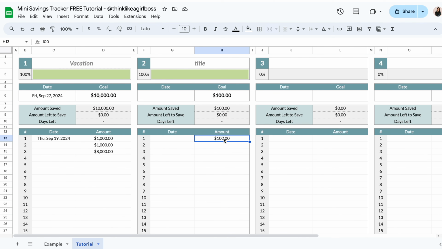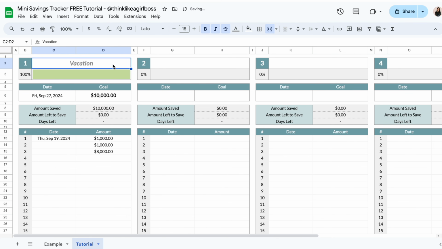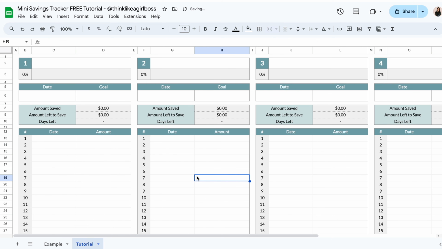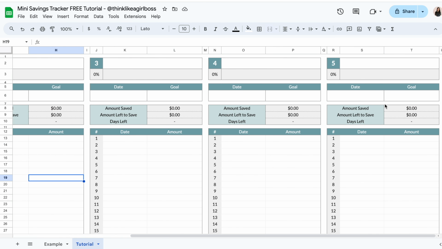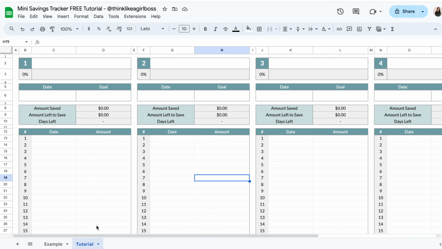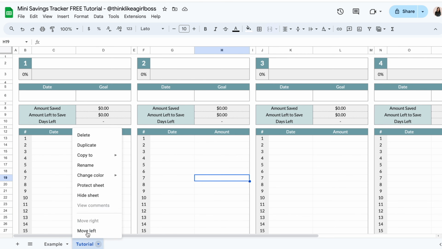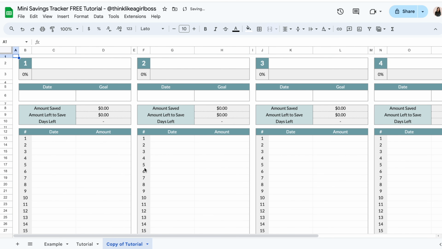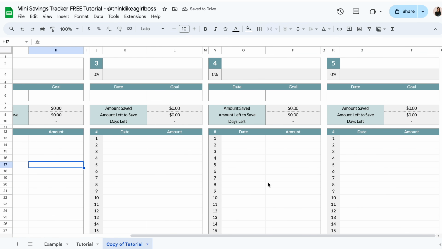So I'm just going to delete every single one of the cells that is supposed to have a user input, just so it's all blank and ready to be used. And again, make sure you're not deleting any important formulas, and you can keep going and you can keep adding columns to the right and keep adding tables, or you can right click on the tab name and select the option duplicate and then work on another set of 5 tables.